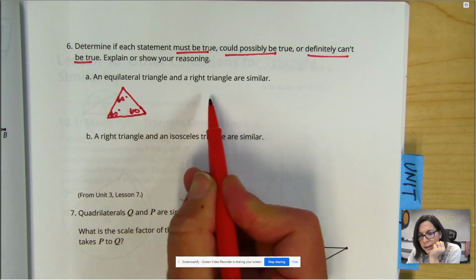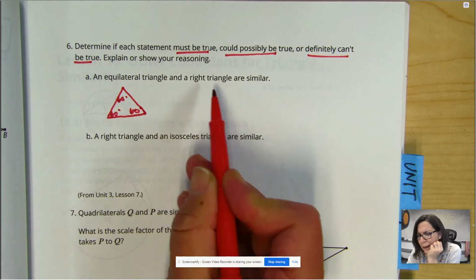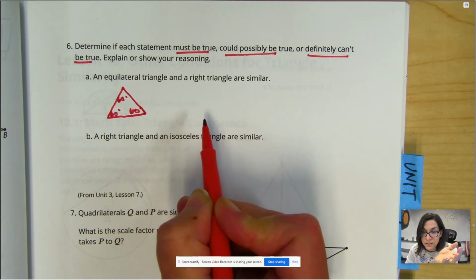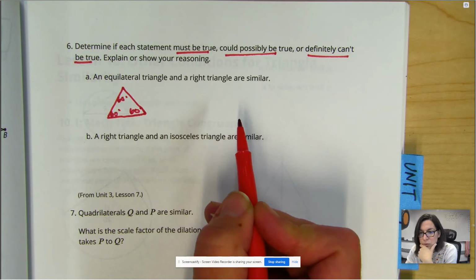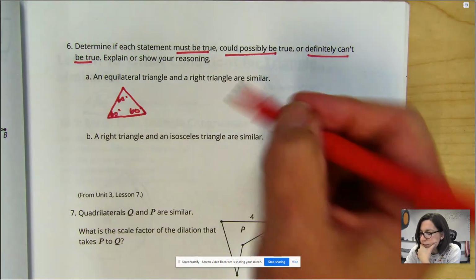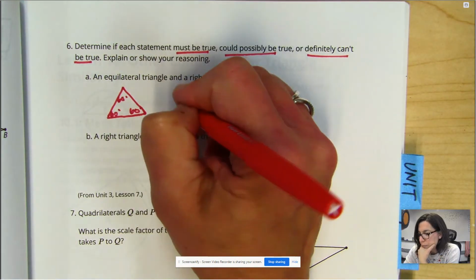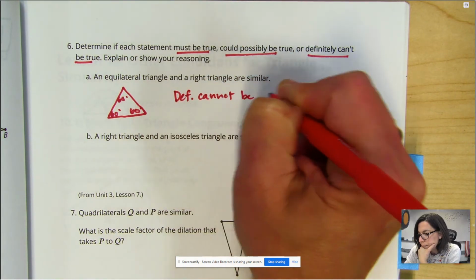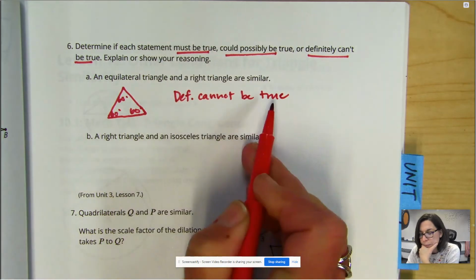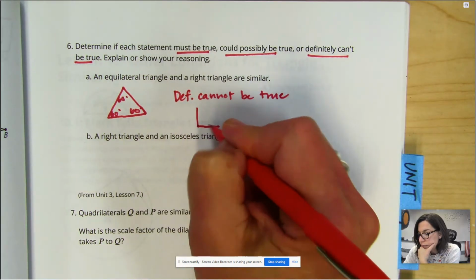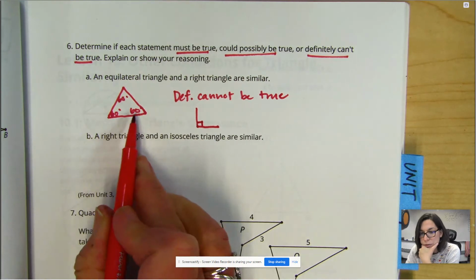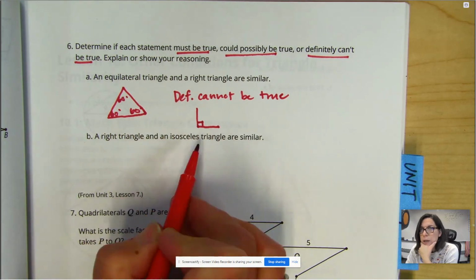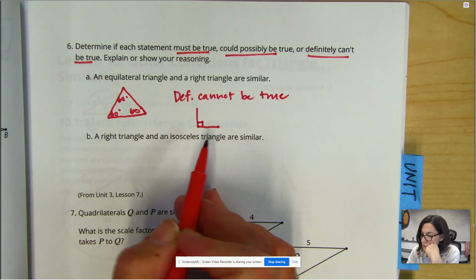So then you could think, well, what if I had a 60? A right triangle has to have a 90, right? And could you have a 60, 60, 90? That would be too many degrees. So this could never be true. Definitely cannot be true. Again, if you tried to draw a 90-degree angle and you're like, okay, I need at least two to match, you would need to do 60, 60 for angle-angle to work, but that would break the triangle sum theorem. You couldn't actually make a triangle.